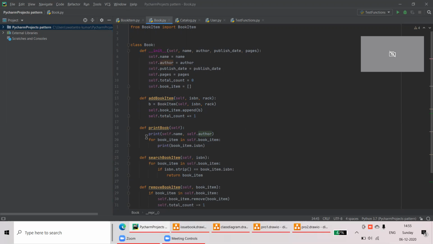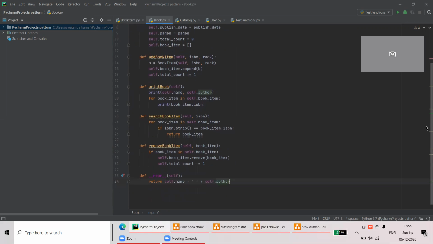Now we see the second method, the print book method. The print book method prints the name and the author name of the book. Okay. So let's see the third method. The third method is search book item on the basis of ISBN. We have to search the book on the basis of ISBN.